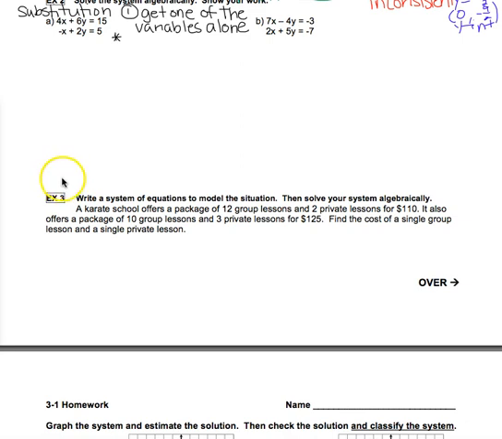Doesn't mean that it won't work if you choose a different one, but it just means it's not going to come out as nicely. So what you should be looking for if you're going to use substitution is coefficients, meaning the numbers in front of the variable, of 1 or -1. If it has a coefficient of 1 or -1, substitution is going to be an easy choice.